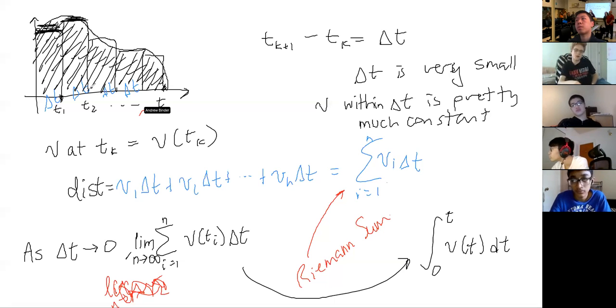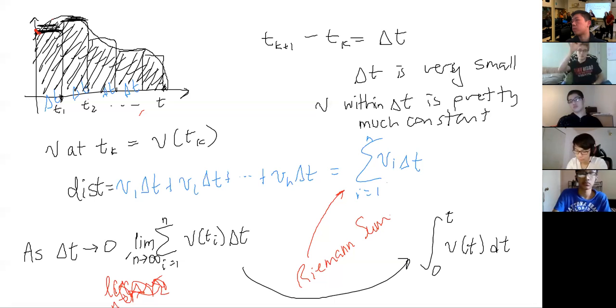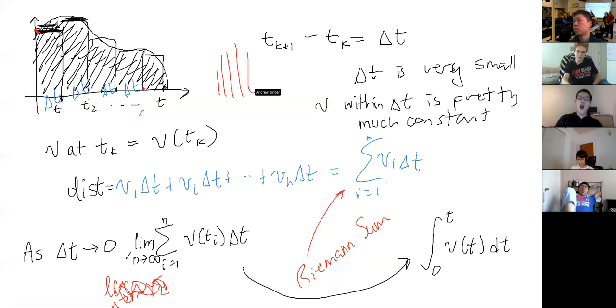There are different types of approximations depending on where you set the rectangle to start. You can either start from the left or touch from the right. Those are different approximations: there's a right-hand approximation, a left-hand approximation, and a trapezoidal approximation. The point is they're all different types of Riemann sums. As we decrease the size of the interval and increase the number of partitions to infinity, we end up with a lot of lines that all add up to this area.